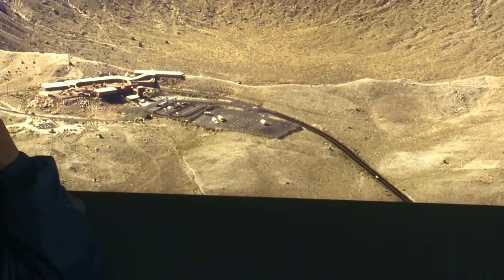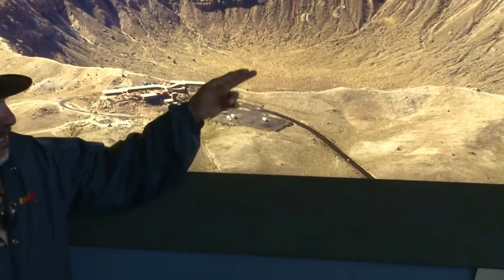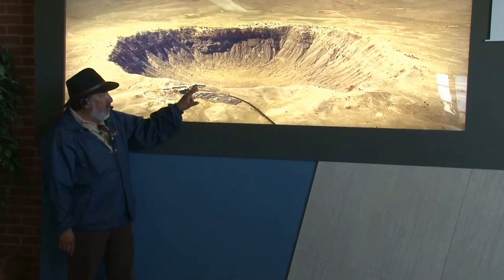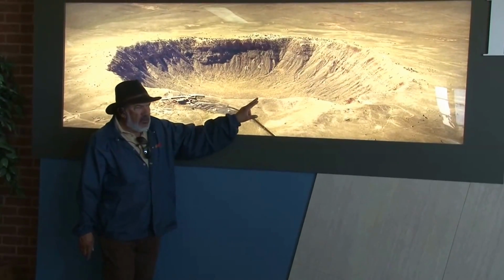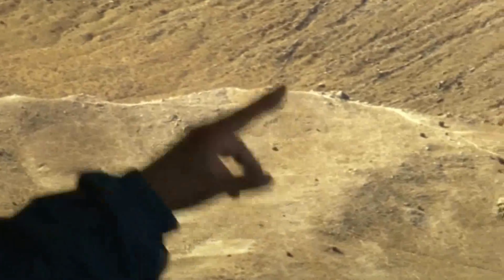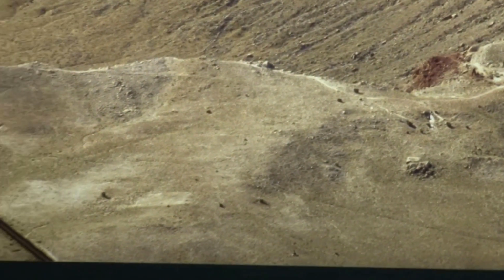I'm going to take you outside for those of you who are going to go on the tour and explain how this is possible, plus a lot more information. The tour is a hike on a portion of the rim. We start from where we are. We'll be walking at a comfortable, casual pace, but we stay as a group. We stay on the trail. We'll make a few stops along the way. There I will tell you all about the crater, and you can take as many photos as you like.